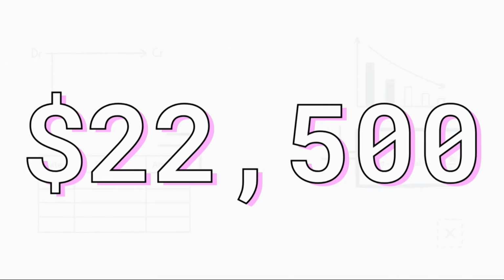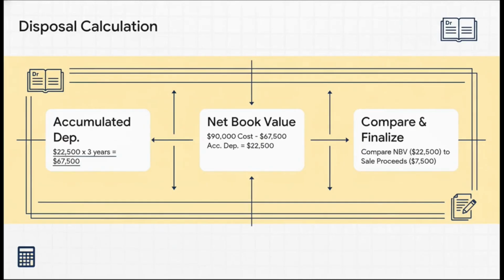Okay, now we plug that into our formula. $90,000 in cost minus a scrap value of 0 divided by a useful life of 4 years. That gives us an annual depreciation charge of $22,500. Simple enough, right? But what happens if we decide to sell it early? Let's say we sell it after just 3 years.